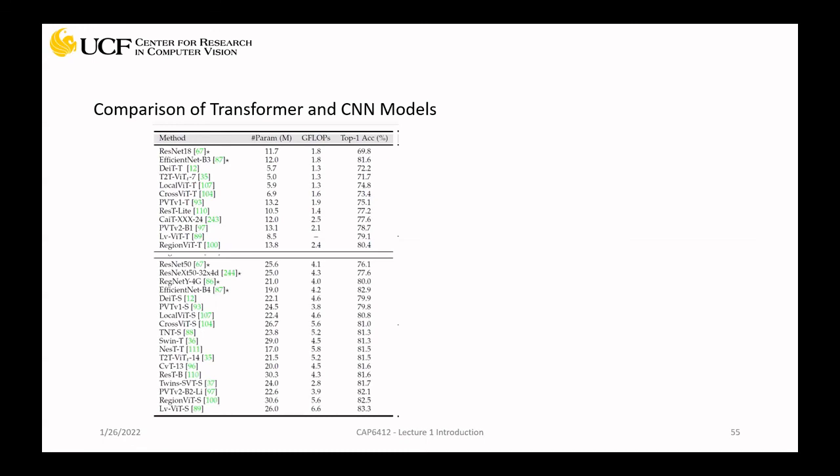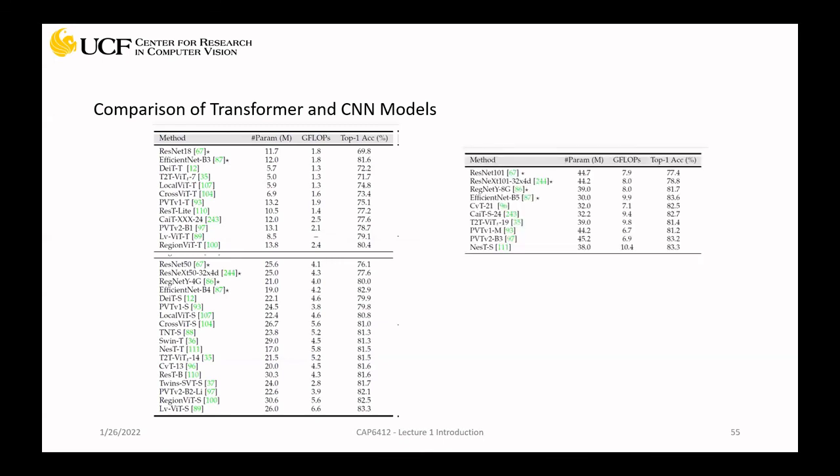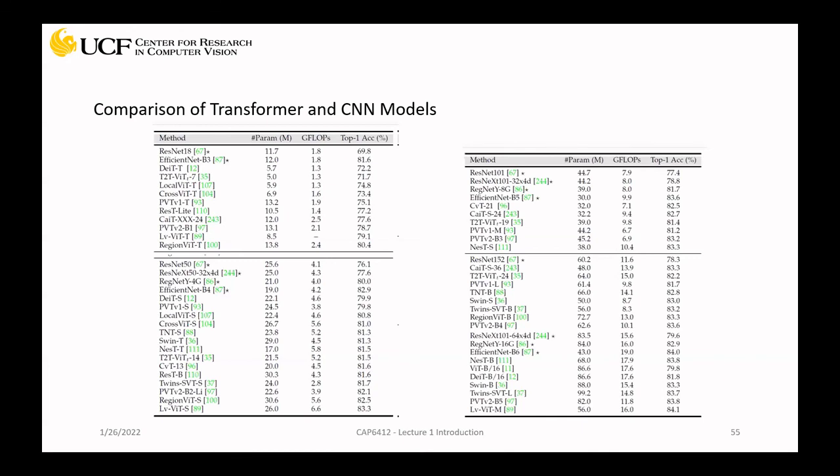So as you have models which are heavy, then the performance will improve, of course. And so these are the different things that you see on ImageNet. You can go up to 88 or 84. So this kind of gives you some idea of the comparison with the CNN and so on.